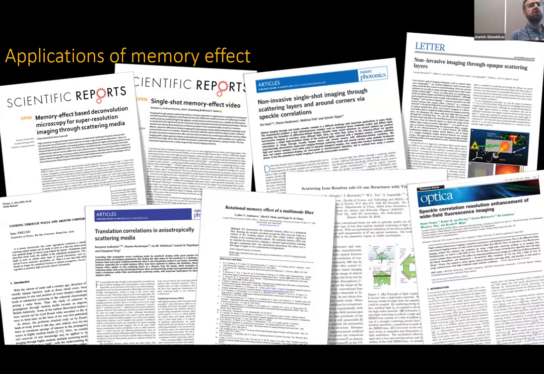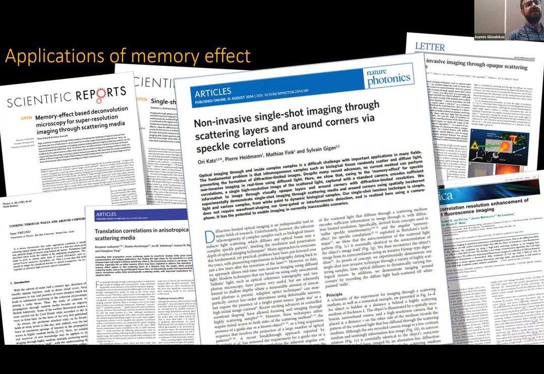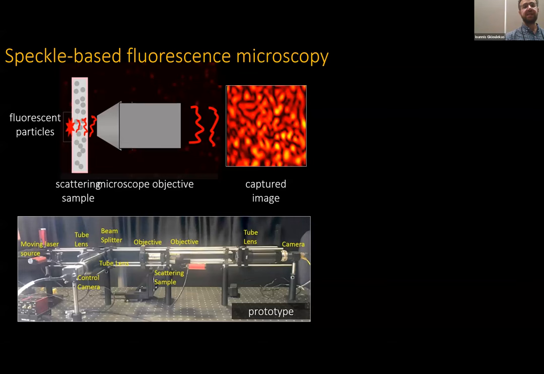And it has come up in the context of a lot of applications, a lot of imaging techniques lately, in the context of tissue imaging. Basically, we can use this to try to image through relatively thin but still important and substantial layers of scatterers, which can be very thin tissue layers, or they can be other occluders that may be causing problems. For example, in the context of tissue imaging, this kind of memory effect has recently been used a lot for fluorescence microscopy applications, where the setting is as follows. I have some thin tissue layer that can be maybe a millimeter or less, the very top of your skin. And I'm trying to observe fluorescent particles underneath that. These fluorescent particles may be something that I have injected into the bloodstream of a patient, and I'm using them to extract structural information about their vasculature.